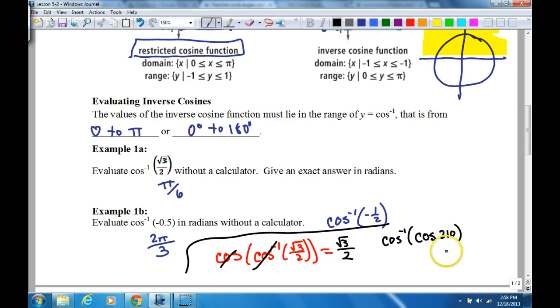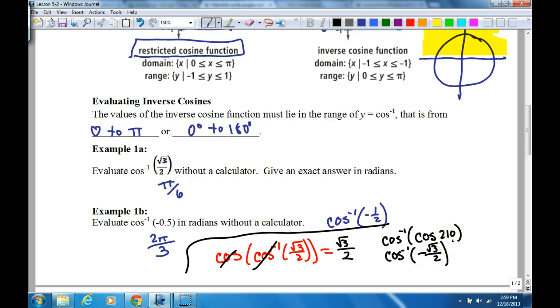Okay, so now look at this one. You would think that the answer to this would be 210, wouldn't you? Where is 210 on my unit circle? It's in the lower quadrant, and you can't use that quadrant. Miss Kimber, can you never use the lower quadrant? Not in inverse, you can't. So what I need to do on this one is, first of all, know that my x value at cosine 210 is the same thing as saying negative square root of 3 over 2.